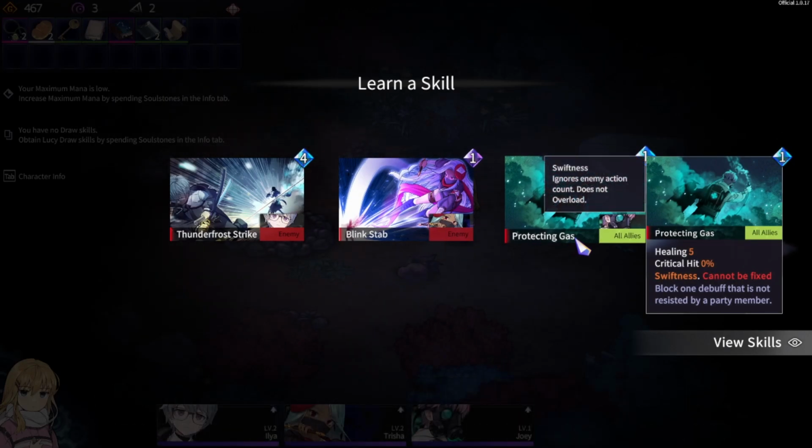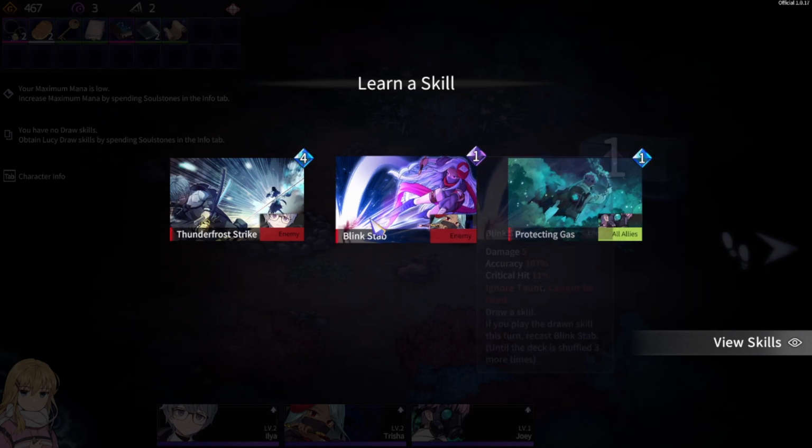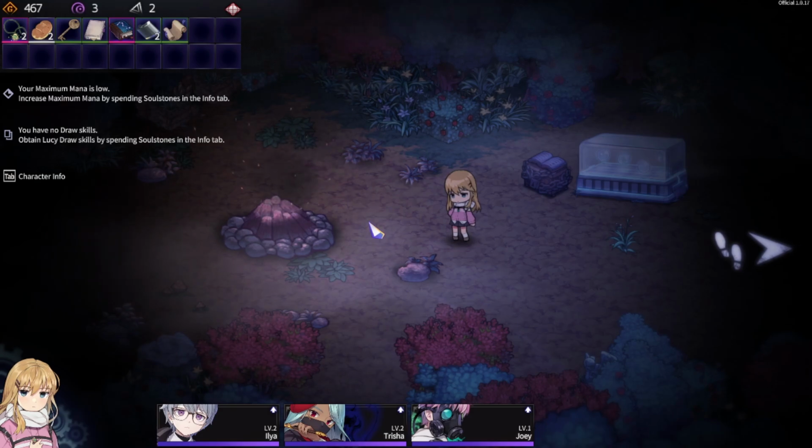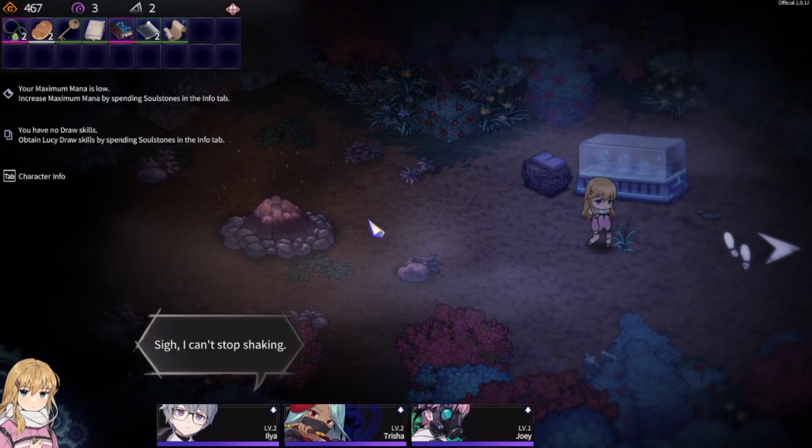Block 1 debuff that is not resisted by the party member. Looks interesting, but that is just literally dead incarnation! A countdown of 2, 1, swiftness, tracking, ignores taunt. It ignores taunt and kills! It just kills! Of course I have to go for that! It's not even a question at that point.